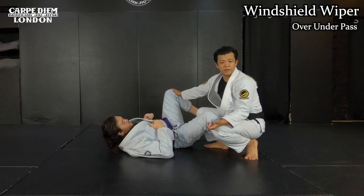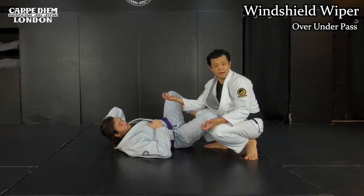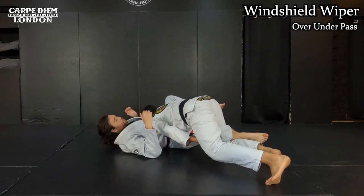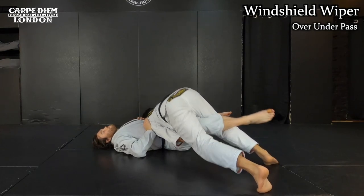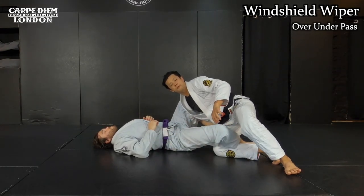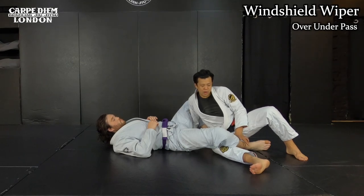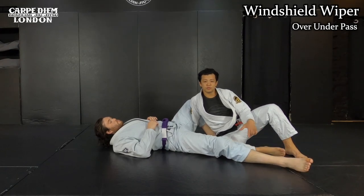Another way to pass the leg out — especially when you set up the over-under position, the opponent is going to trap your leg hard. In this position he is trapping my leg. Sometimes I may not be able to do the reverse switch; if I try, I may lose balance. In that case I have to take a different approach. He can trap my leg by bending his knee. But once I can straighten his leg, he is not able to trap my leg.